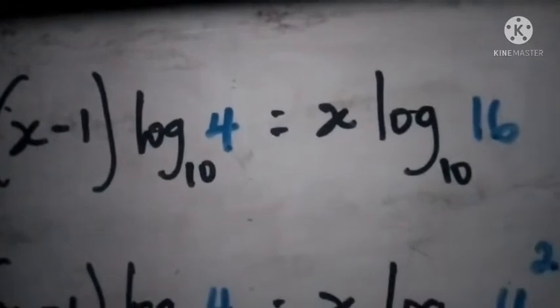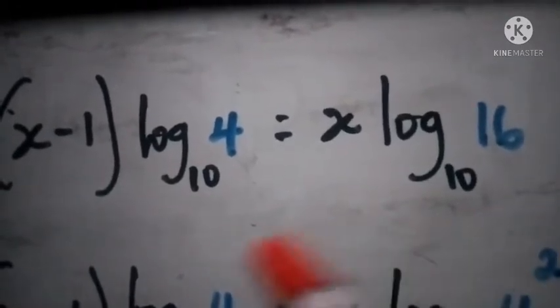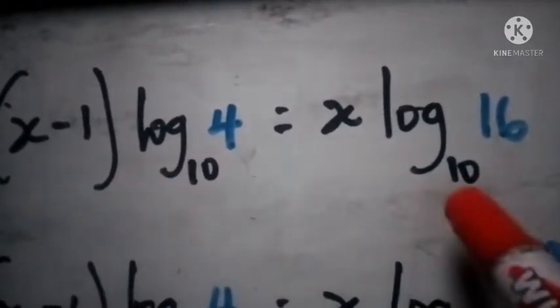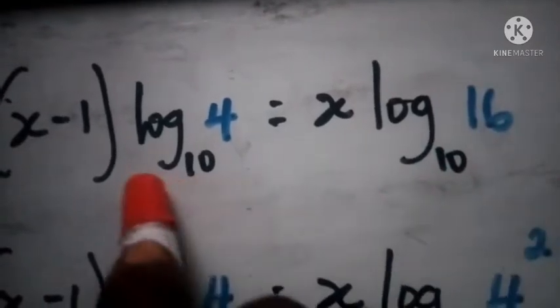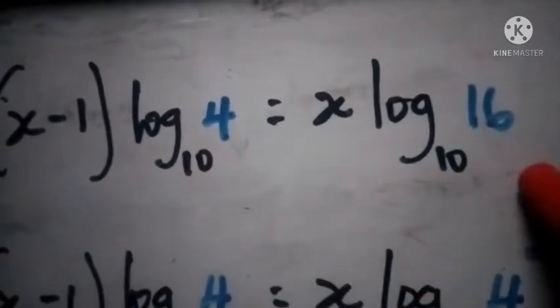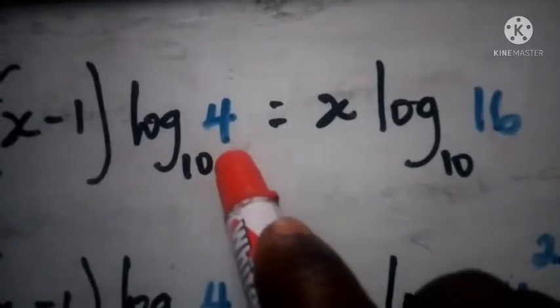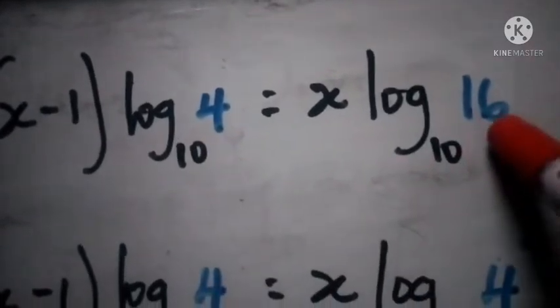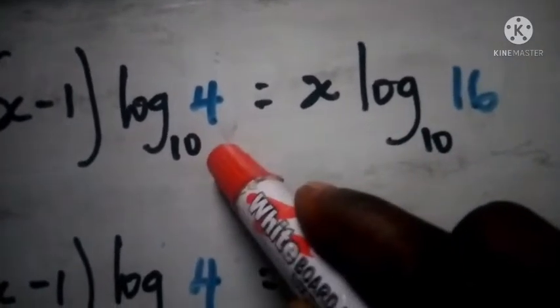Now your first step is to make sure that from this type of equation, whatever you are seeing here, you have to see the same thing here, right? Any logarithm that you are seeing here, you have to see the same thing here. So the trick here is that this is the smallest number, so you can reduce this to suit the 4 here, so that it can cancel out.